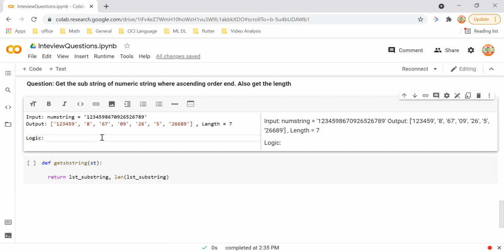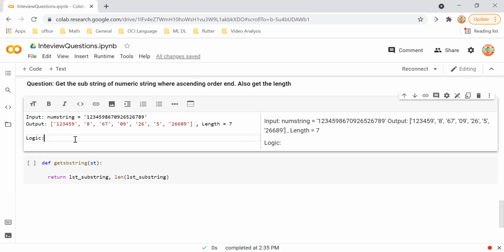As you see, we have to find a triggering point where the ascending order is going to end. In these kinds of problems we have to think of how we can start. There are many ways, like you can use brute force methods or a heap kind of method. If you are using one for loop, the worst case time complexity will be O(n). But if you are using brute force with more than one for loop, two for loops, it will be O(n square).